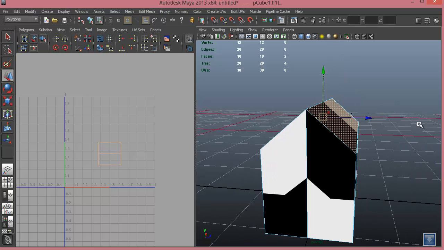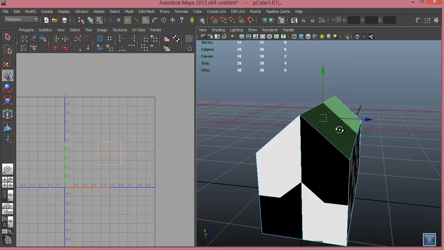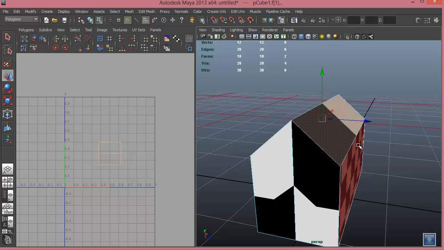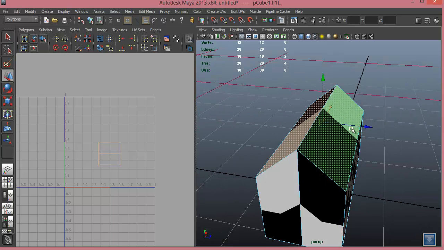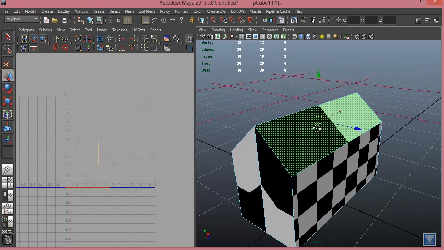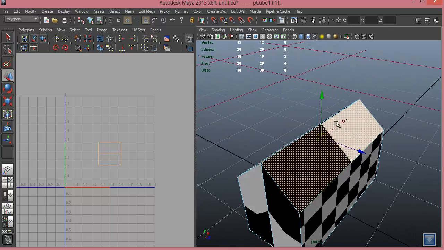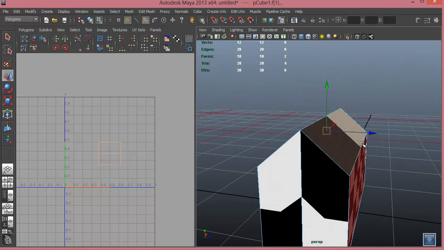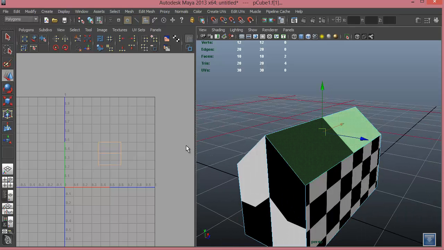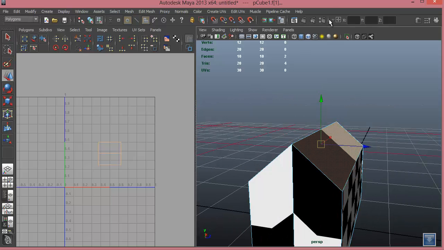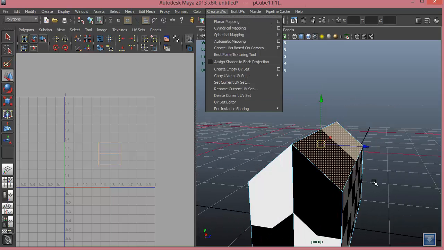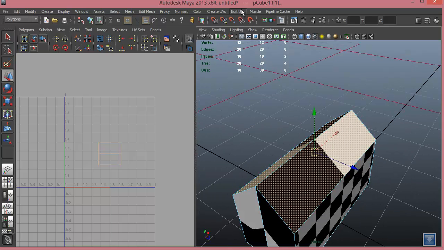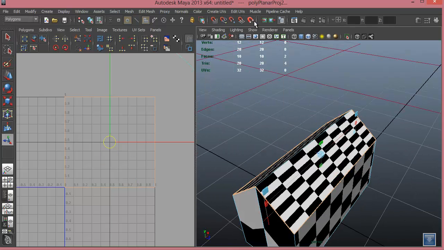We can actually do a projection in z-axis itself, so that both of them will be coinciding with each other, because I'm going to use the same picture that I'm going to use on this side on the other side also. So I'll go ahead and do a z-axis projection, or you can also do a y-axis projection, and then you can pull these bottom two UVs to coincide with this one so that you will have one space. I'll do it from a z-axis. So I'll go to create UVs, make sure that you select these two faces, create UVs, and choose planar mapping.